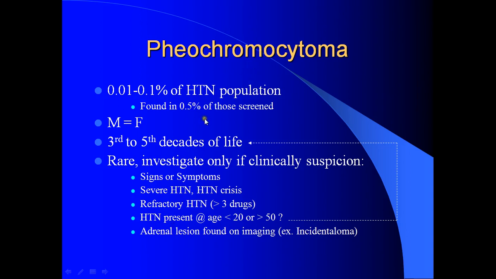You have to rule out secondary hypertension. Pheochromocytoma is one of the causes of secondary hypertension. The most common hormonal cause is Conn's, followed by pheo, while the most common non-hormonal cause of secondary hypertension is renal artery stenosis. Even in the case of hormones, when you are thinking of hormones, you have to think of pheochromocytoma.